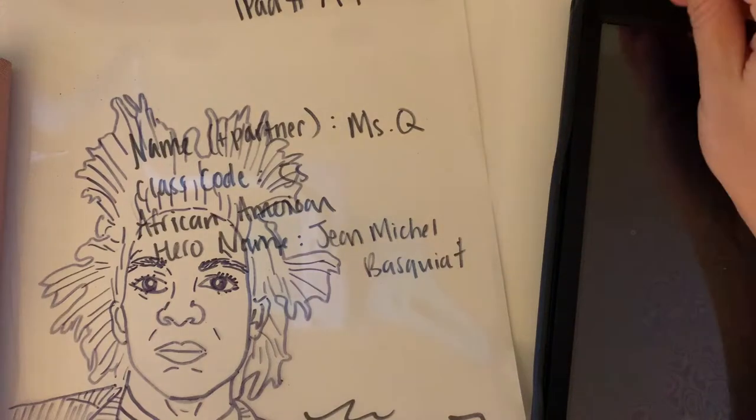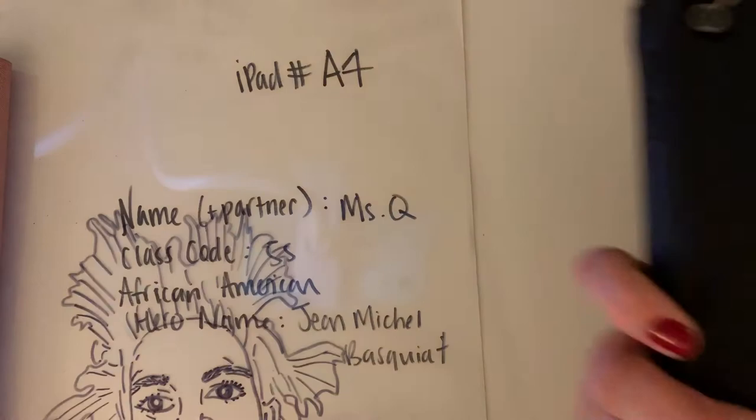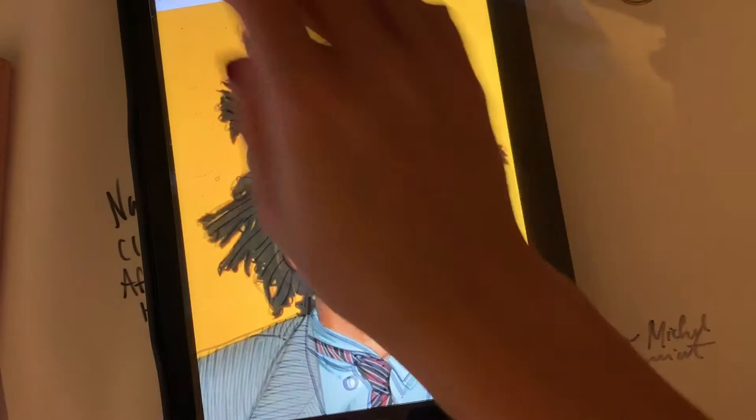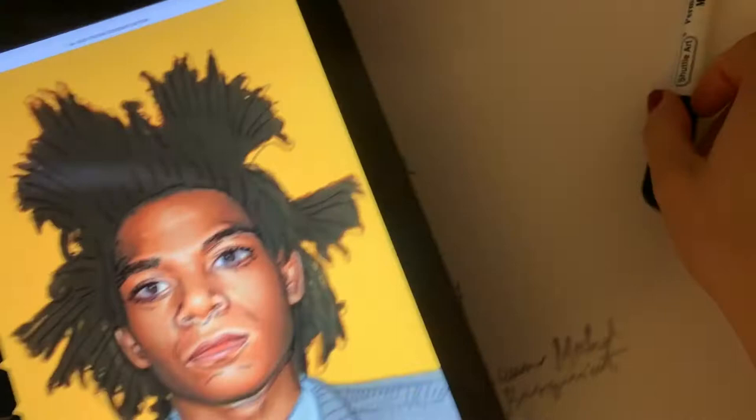Today you're going to be finishing up your drawings of your African-American heroes' portraits for Black History Month. You should have your iPad number written down on that paper that you put with your transparency paper. That way you can get the same iPad if you need to continue tracing. That way you don't have to look up that same photo and can make sure that it fits right on top of it in the same exact space. And there's clips to help with that too.